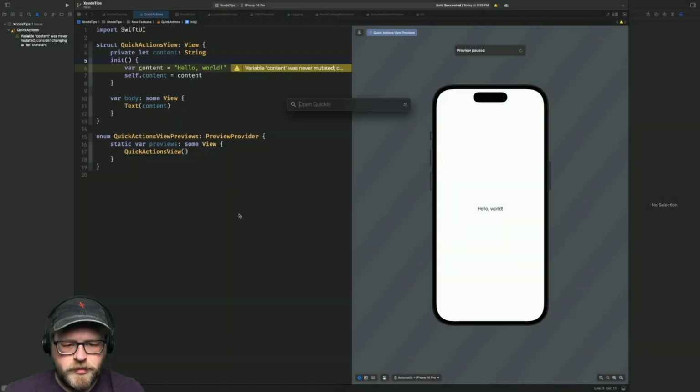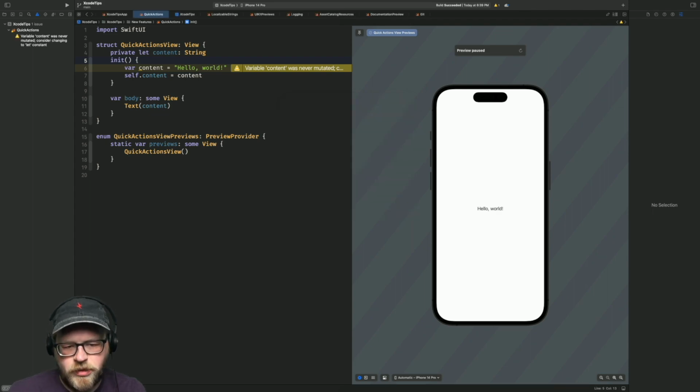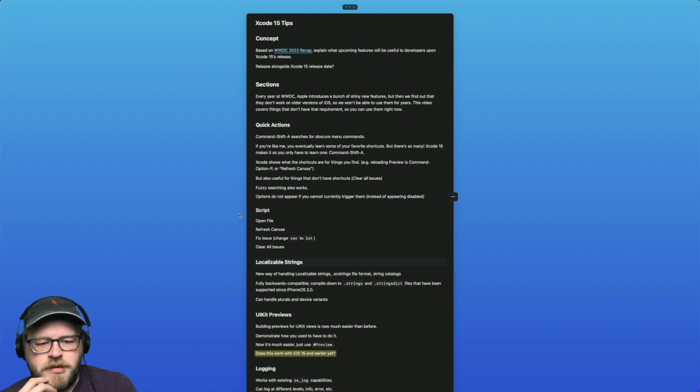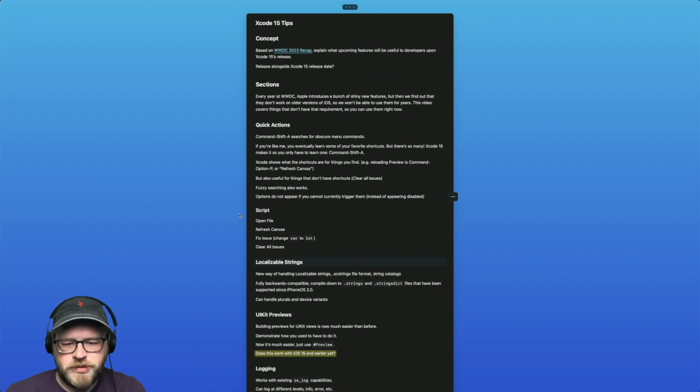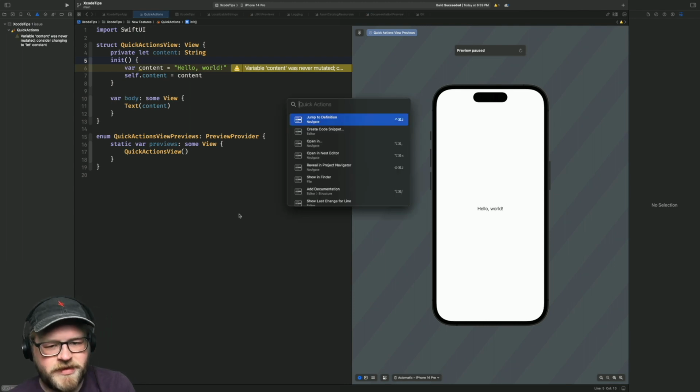You might be familiar with quick open. You got quick actions now. It shows you all of the things that you can do in Xcode. Xcode shows you what the shortcuts are for things that you find. If you're like me, you eventually learn some of your favorite shortcuts, but you got this. And this lets you find anything, whether it's got shortcuts or not.